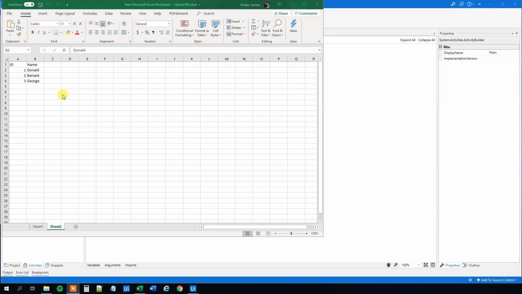I've got an Excel sheet here with two columns, ID and name, and three IDs and three names. I've got a Sheet1 with the exact same column names, headers, and then 1, 2, 3, and last head. Say that we want to copy each one of the rows over here, and afterwards a specific row over. Let's see how that is done.